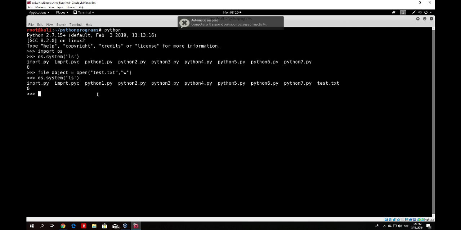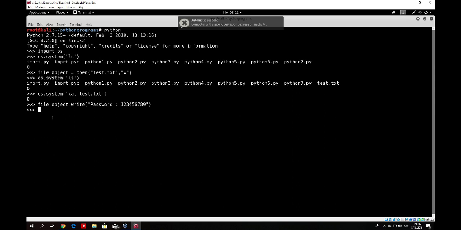Now that file is currently empty. We can check that with the same command, just cat test.txt. You will see that there is nothing in the file. Let's say for example we want to write our password in that file. We would do that by specifying the same name of our file that we specified in the opening command. So we need to specify file_object.write, and then between these brackets under the double quotes we need to specify the string that we want to add to that file. We can add anything. So let's say password is, for example, 123456789.